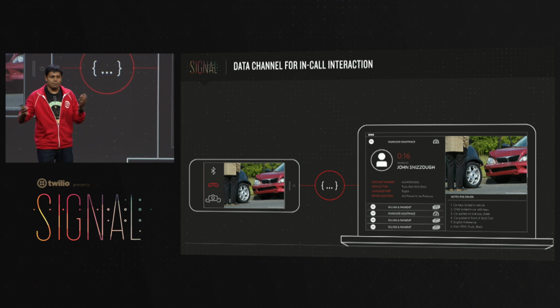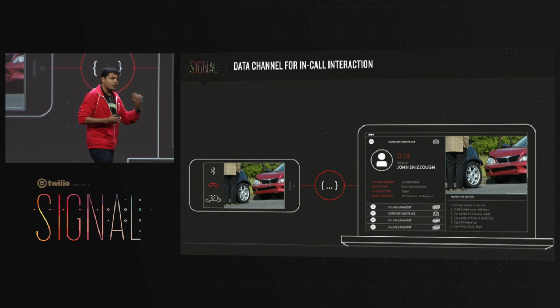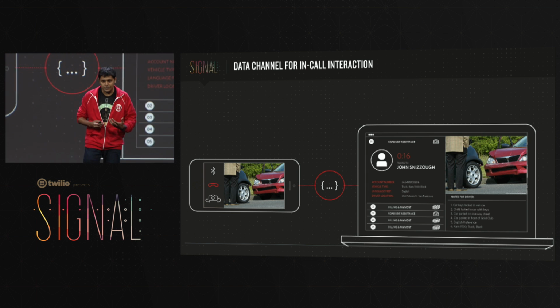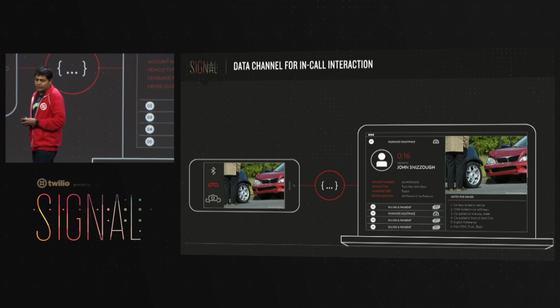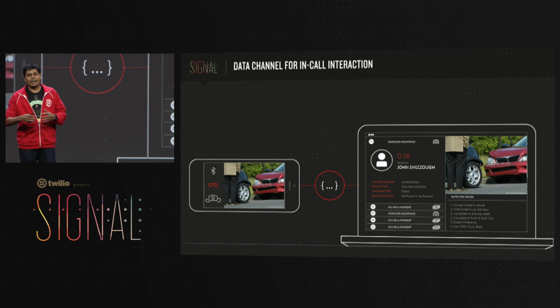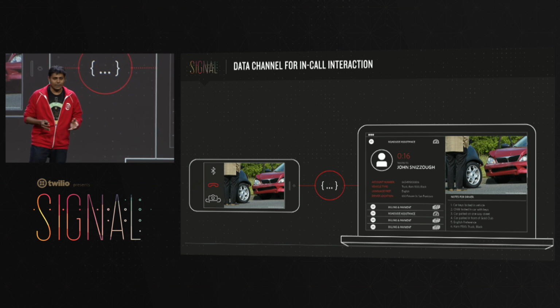Both of them are on the same page. They can see what's happening. But when a conversation is going on, a lot of content is lost in translation. For example, the agent might ask, hey, Al, I want to know if your car is totaled. Now, I want to know if your radiator grill and axle is damaged. And Al is like, I don't even know what that means.